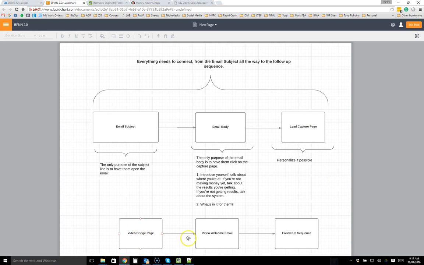If you can personalize your lead capture page, that's good. If you cannot, then you can always create a bridge page where you introduce yourself, or you can even do a video welcome email and then send them to your follow-up sequence. When you do it like that, the person knows about you from the beginning, and it will be very difficult for them to receive an email from you and say, who's that guy? Who's Pascal? I've never heard from this guy, because I've done the job of introducing myself from the beginning all the way to the follow-up sequence.